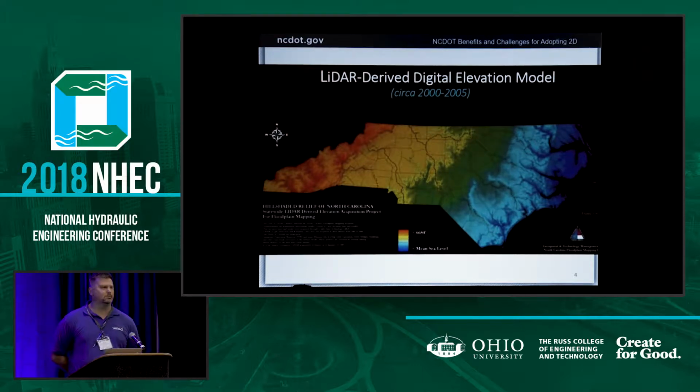This was a couple of points per 10 square meters. Just a few years ago, they started back and started reflying the state again. And 60% of the state's been flown where they have 2 points per square meter LiDAR. And the 40% of the state, which is the west, they've actually flown and are producing products at 8 points per square meter. And they're just now starting, in partnership with DOT, to actually classify that data to 30 points per square meter, and have plans to go back and fly the original 60% of the eastern half of the state and have those same two products, 8 points per square meter and 30 points per square meter everywhere.